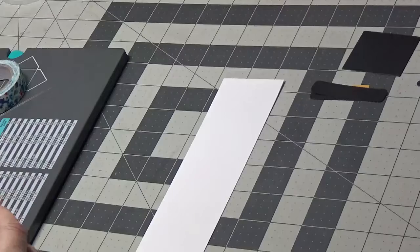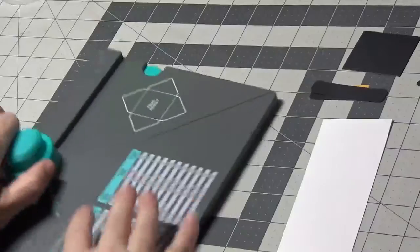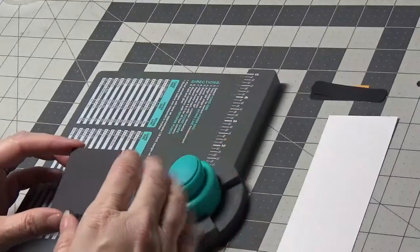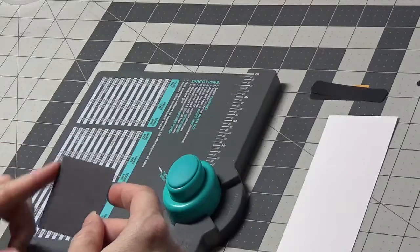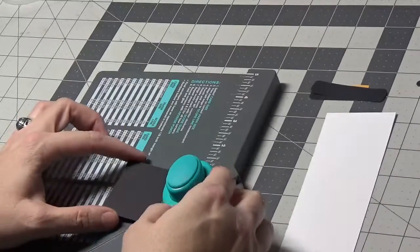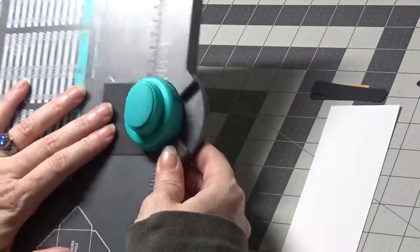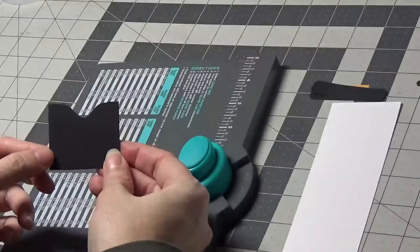Okay, so we're done with that tool. We'll save the washi for a moment. Okay, so we're going to use our punch board. We're going to want to take this, and if you did 2 inches by 2 inches, then this is easy. If you did the 2 inches by 1 3/4 inches, this is a little hard. You want to make sure that the 2-inch side is going this direction, parallel to the punch, and we're going to stick it in and try and center it as best we can, because we want this to be right in the center. And then we're going to go ahead and punch it, and then we end up with that.